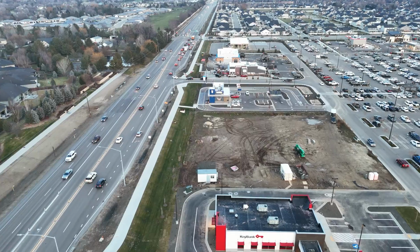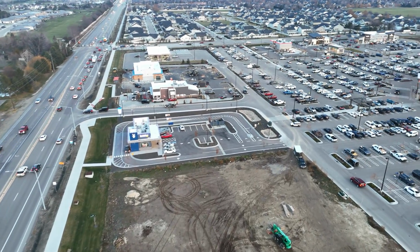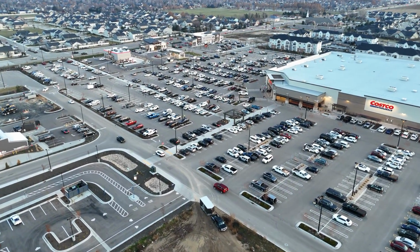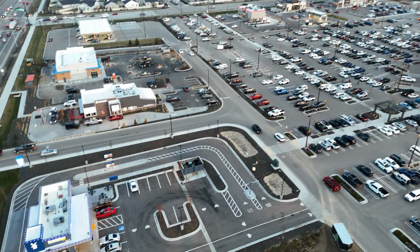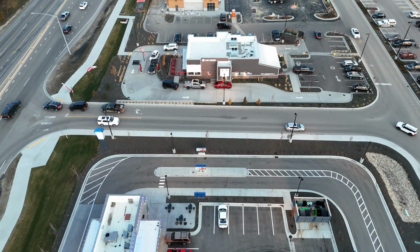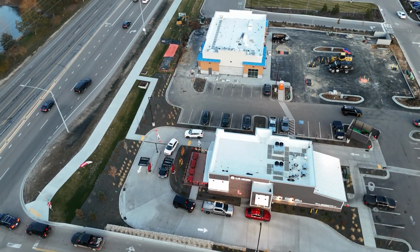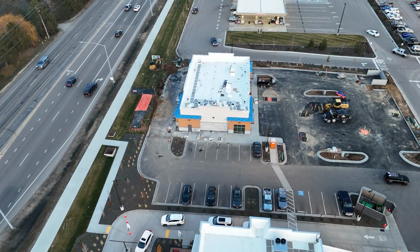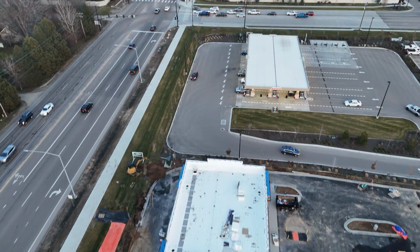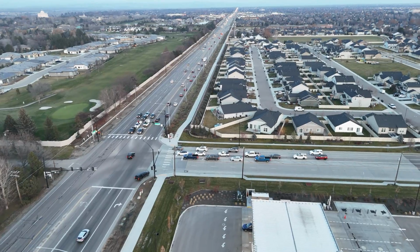And obviously on the side here, we've got Costco. It looks like Costco's pretty busy this time of day. And then down below here, Dutch Brothers Coffee. If you haven't tried Dutch Brothers, you should. And Slim Chickens, man, that's some good chicken right there. I don't know what this thing is going to be right here. I have no idea what that is. I guess we'll find out soon enough. And then, of course, the Costco fuel pumps. And we'll go straight across here.